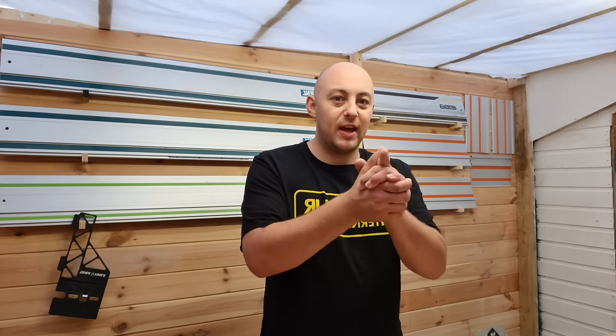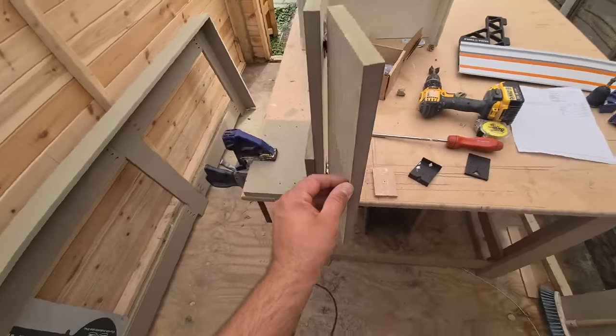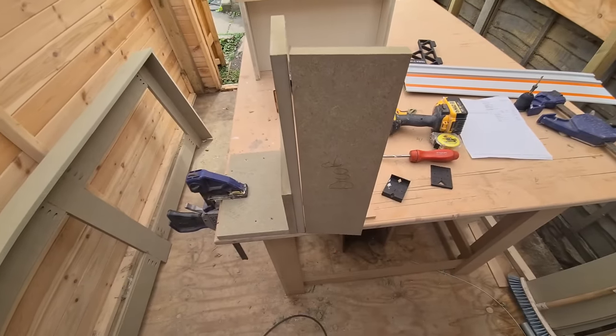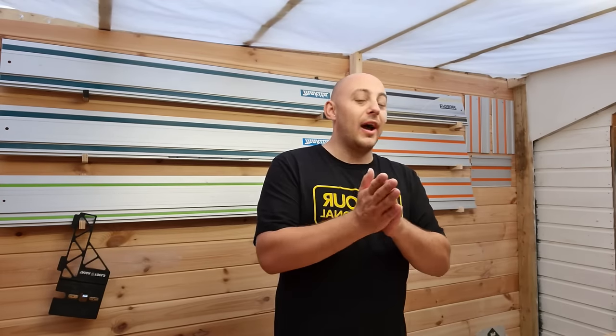I might, if time allows, get a couple of little snippets of video for the installation. I made a little jig up the other day, just using the hinges, because I don't normally use concealed hinges for inset doors, and these are inset obviously. So yeah, I might get the install in this because it was something a bit different for me.